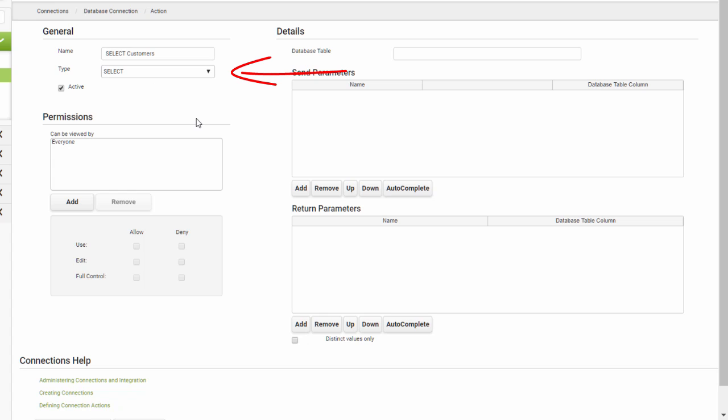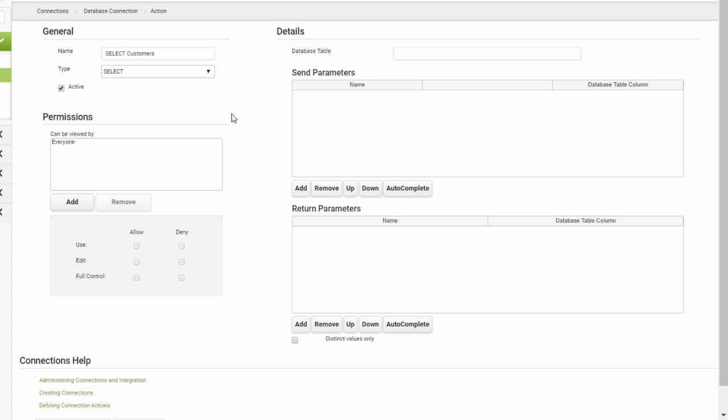In the action type drop-down, you will see the options available. They do differ for different connection types, and the database connection offers the most options. The stored procedure option is specific to the database connection, and the delete option is only available for database and text file actions. For this demonstration, we will use the select action, which is also the most commonly used. It allows the form designer to take data from the data source into the form.